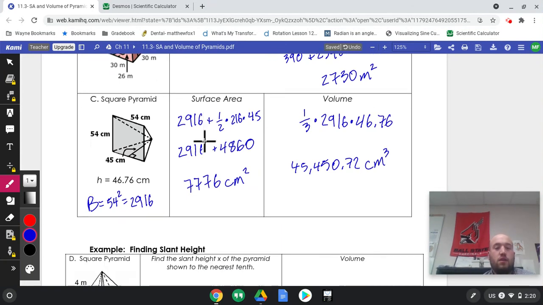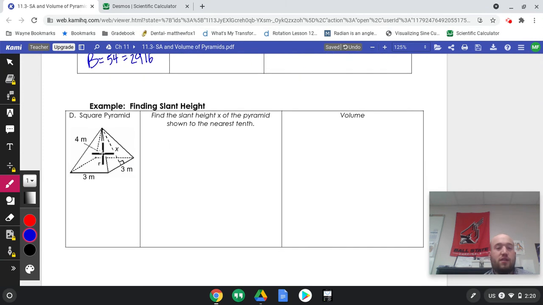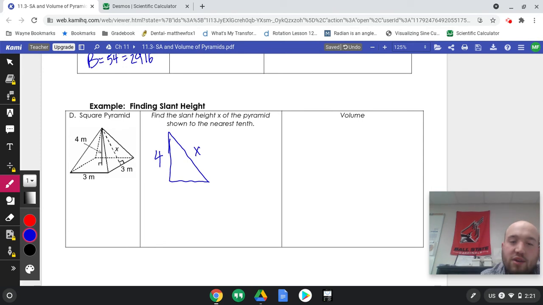All right. Now the final one, sometimes they aren't going to give us the slant height. And maybe it's kind of hard to tell, but if there's a right angle here, we can imagine to find the slant height, we have this right triangle. We want to know what the slant height is. This is the normal height, so that's our 4. Pretend we're inside the pyramid. Now I want to know what this side is. And if it's a square pyramid, each side is the same. So 3 by 3 by 3 by 3, all 4 sides are 3. So since that is in the middle, the height, it'll be halfway to the middle. 3 divided by 2, that'll be 1.5.